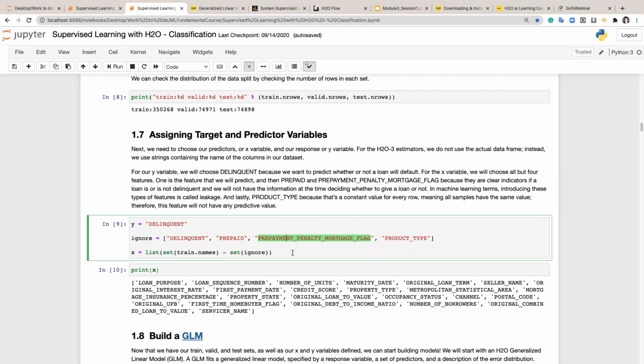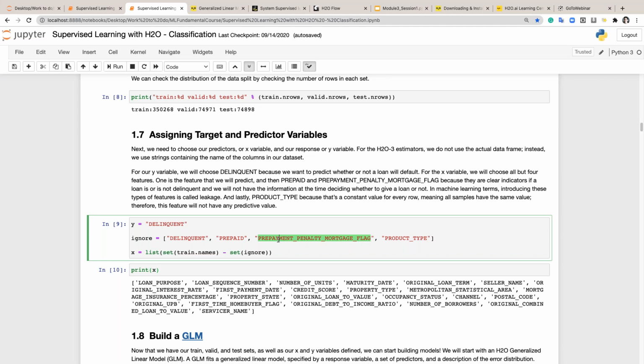Now, just imagine you are going to a bank and you want a loan. At the time when you apply for a loan, you make a lot of attributes available to the bank: your name, your credit score, or maybe any other loans that you've taken, etc. But this variable prepaid is not known to the bank at that time. The bank doesn't know whether you will return the loan or not. So this variable is not known at that time, and so is this variable. So this is also not available at the time when a person is applying for a loan.